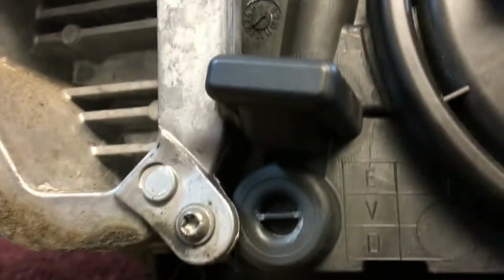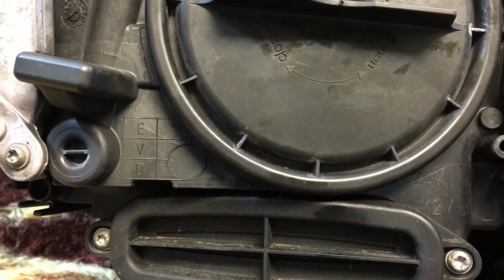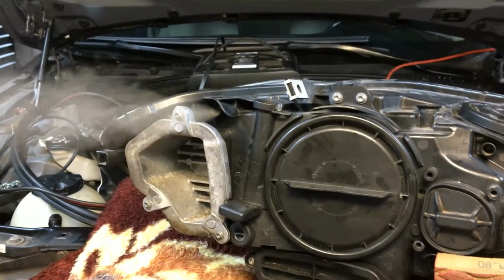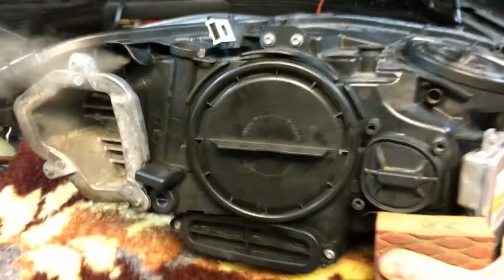So as you see, the main connector still has a little bit of leak, and that's the only one. There we go. Right there. Can we see it? Yeah, right there. But I'm not too convinced that this is the true root cause for such a massive amount of water in the headlight. So the idea is to basically close the vent with your finger, and manually regulate the amount of pressure in the headlight.